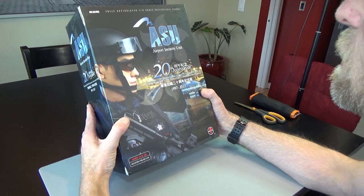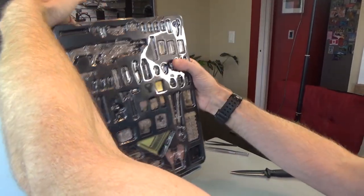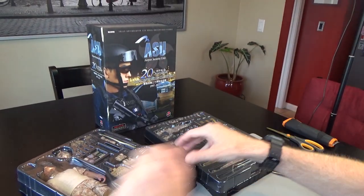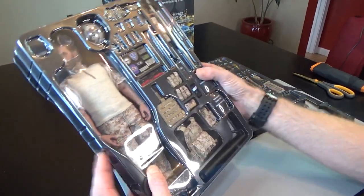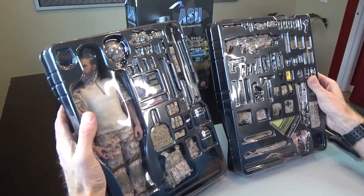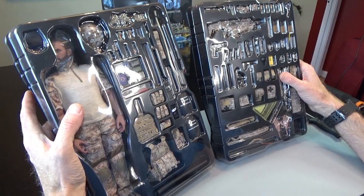Oh wow, look at this — we've already got this figure. What is this? Oh, that's not the figure. Let's see what's inside. Oh look at that, secret surprise — this is Voodoo inside of a trick box. This is Medal of Honor Voodoo, very very cool. This has been something that everybody's been waiting for. I got this flown over special and wanted to do an unboxing for you guys.